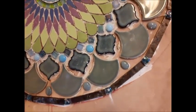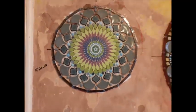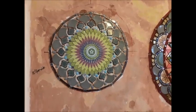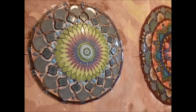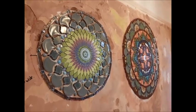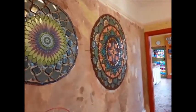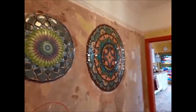And that's my honest confession. So it's now done. What I'll do is grout it, but I've got weekend workshops, so I'll probably grout it next week. Shouldn't take long, but this is what it looks like, and it looks really good with the other mandala, with the windows in the background.